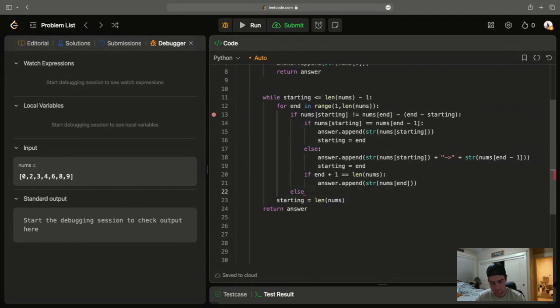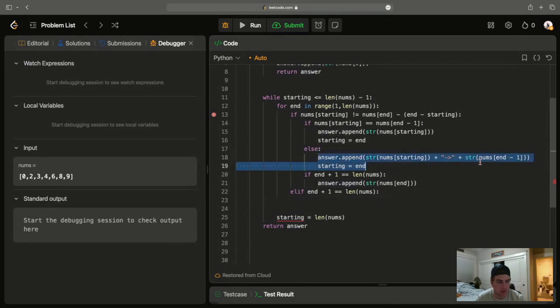So if we're in the middle of the running range, but we're at the end of the list, we need to just return that running range before we have to hop out of our while loop.